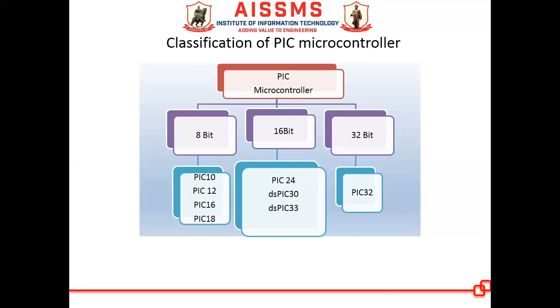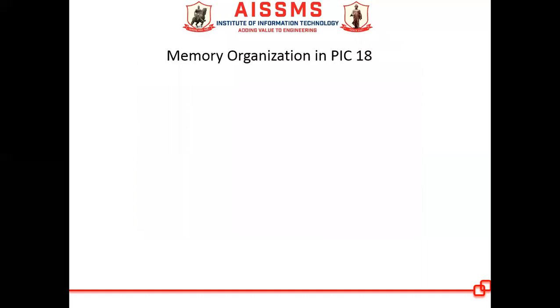In PIC 18 microcontroller, you have a different set of microcontrollers which are available. So we'll be taking a look at one of the microcontrollers in PIC 18, which is PIC 18F458. These microcontrollers vary in the features which are there in the microcontroller. So we'll be looking at a specific microcontroller in this video.